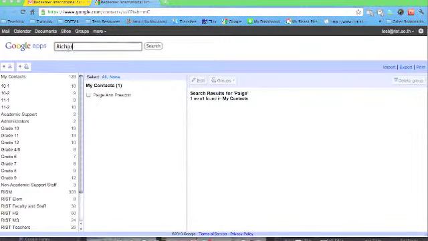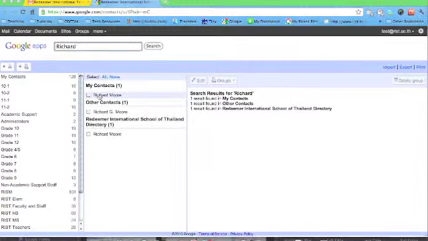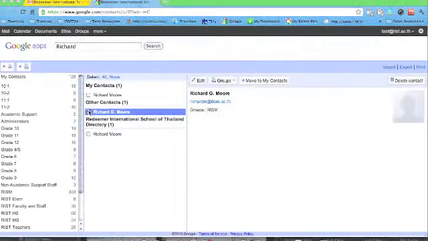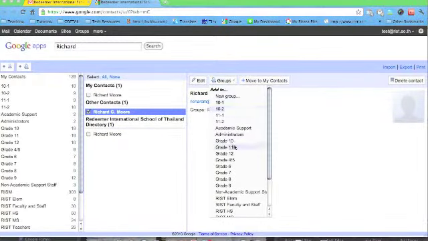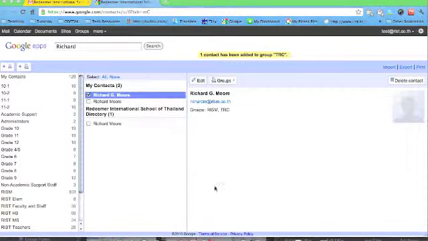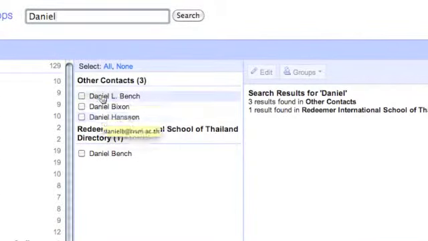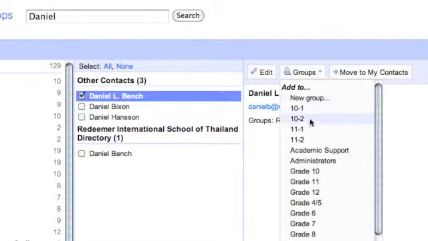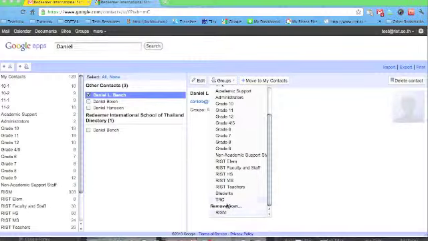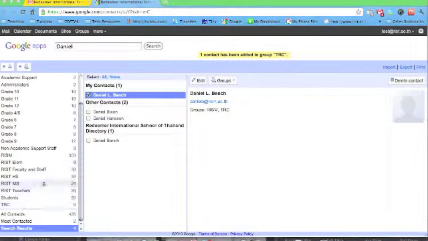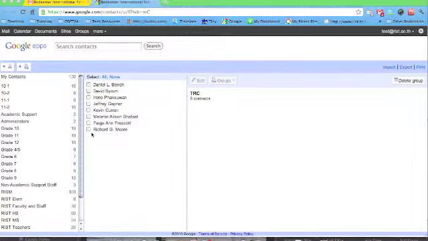And let's go ahead and go with the RIST representative, Richard, and you can see his RIST and RISM show up. So we want to pick the RISM since it's RISM business. And just add him to the TRC. So you can add myself and, as the alternative, make sure you click the correct Daniel. And now you have a full 8-member roster of the TRC from the various sections.